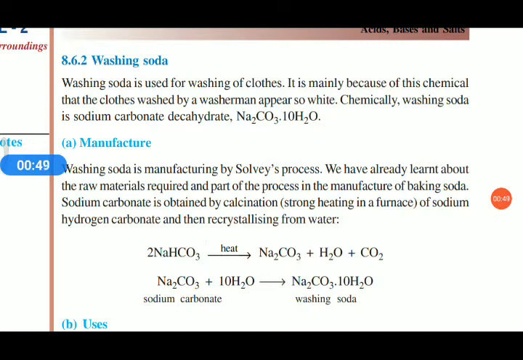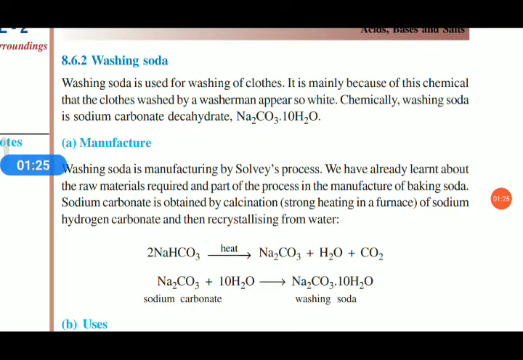If we heat and remove all the water in Na2CO3, it will not work as washing soda. For that, you can just try it. Take some detergent powder and heat it up. After heating for some time, mix it with water. It doesn't form foam like our detergent normally does. You can simply try it.